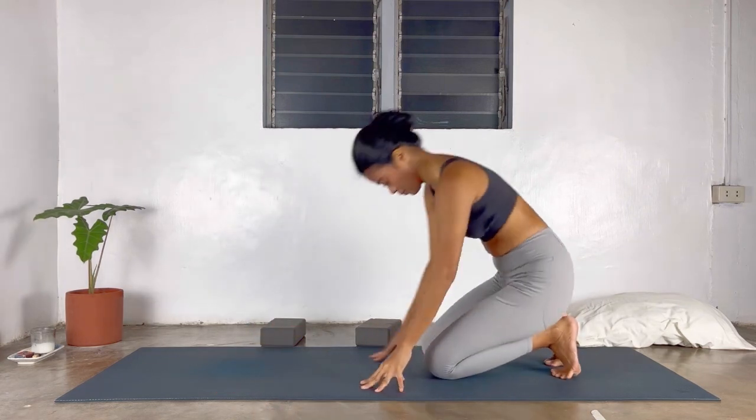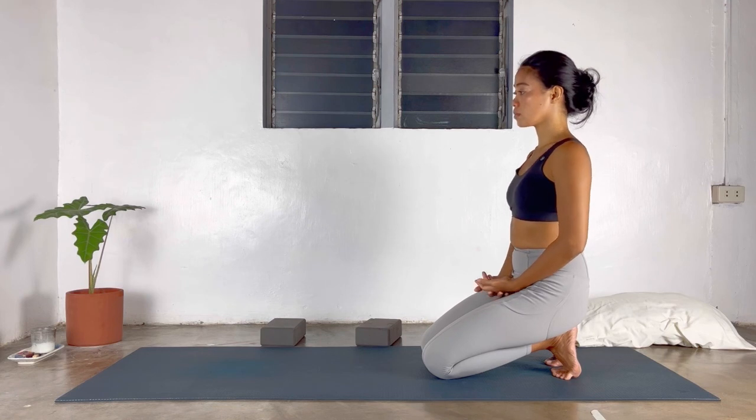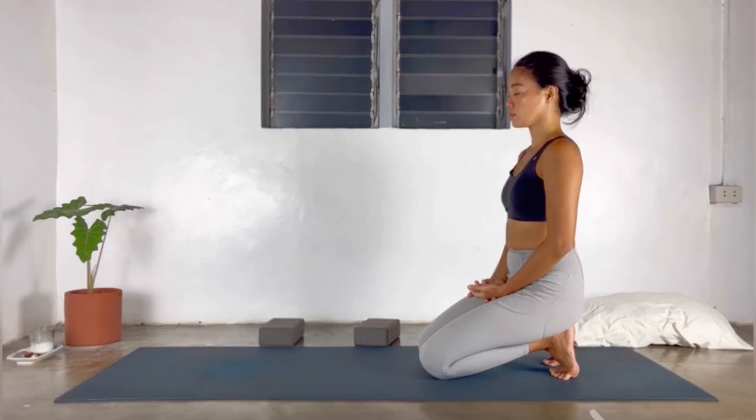Tuck both of your feet and take a seat here first at the back of your mat. Push your hips onto the heels. Option to untuck both of your feet if this is too much today. Collect the hands on the center and slowly, mindfully take deep inhales and exhales, fully reaping the benefits of your twists.